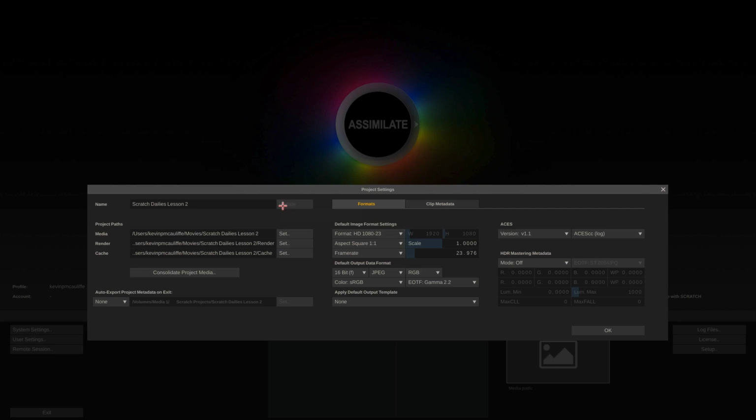The reason I'm going to do that is that if I end up reorganizing media, adjusting folder names, folder hierarchy, things like that, Scratch is going to easily be able to relink all of the footage, because it's looking at that folder hierarchy, that media project path, as opposed to an absolute path.